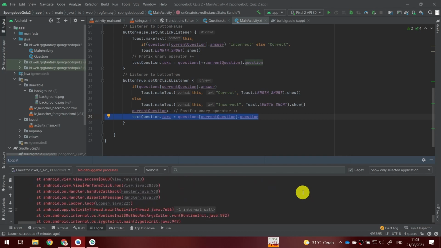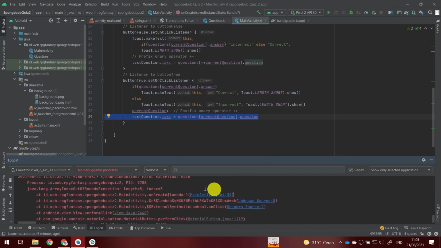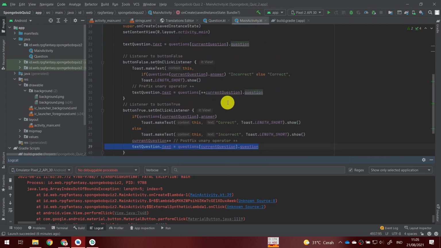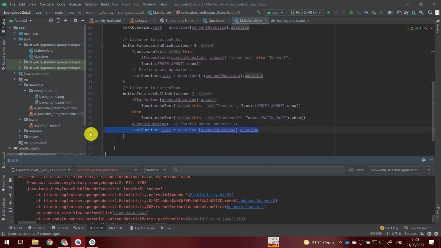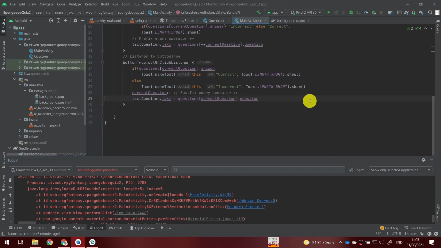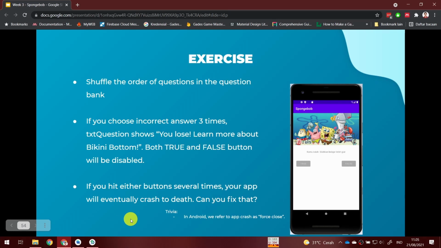Usually they will block quite a lot like this, and they also have links that you can click to your source code immediately. Usually main activity.kt line 39. You don't really need to search your main activity line 39, which is here. But if you have a very long source code, then you can just click it, and the IDE will then focus to the line in question. So I have some error here. Now the question is, can you fix this?